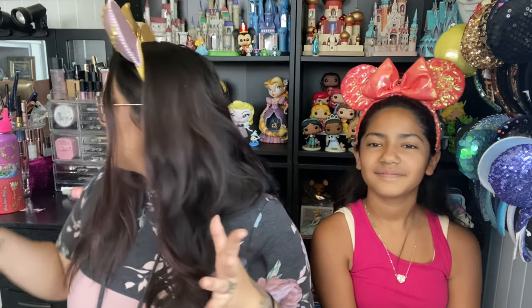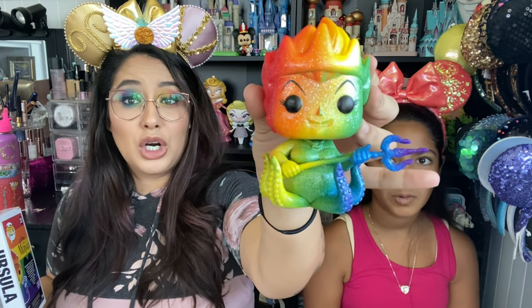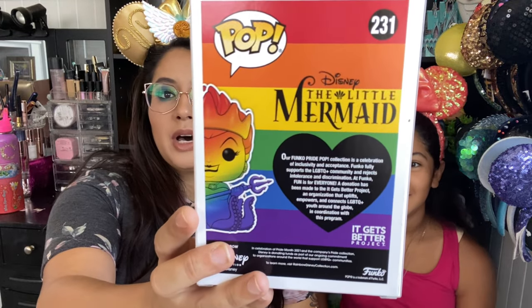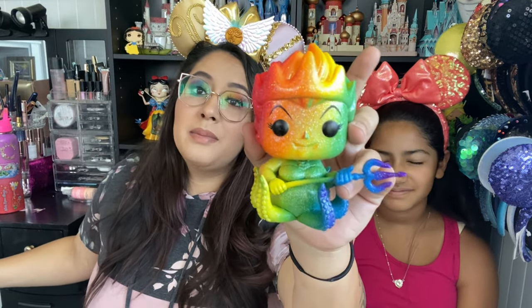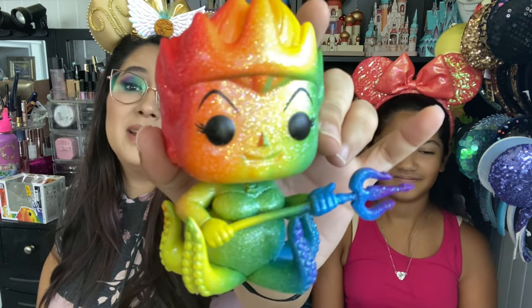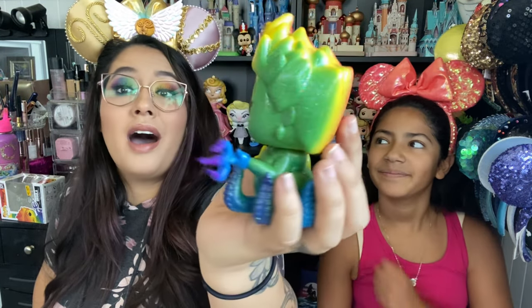Another thing I recently got at Hot Topic — because it's June and it's Pride Month — I got the glitter rainbow Ursula! Isn't this amazing? It's a diamond edition Hot Topic exclusive. Look how beautiful the box is — gorgeous, so stunning. And I'm hashtag free the pop in this household, okay? They need to breathe, to live, to see the daylight. So here is Ursula. I just got this from my local Hot Topic and it's going with my collection.